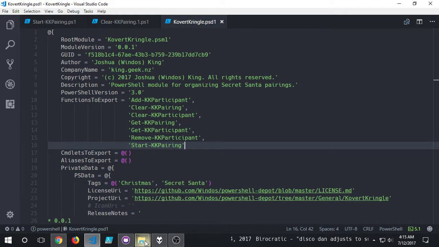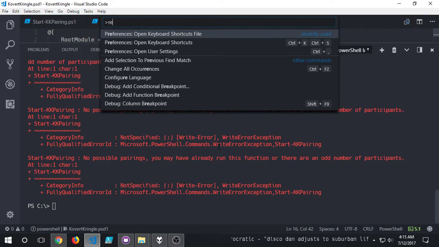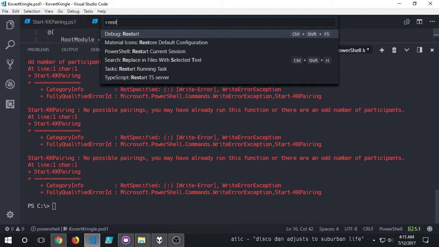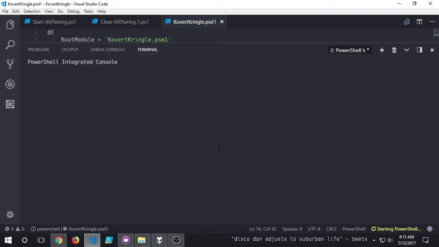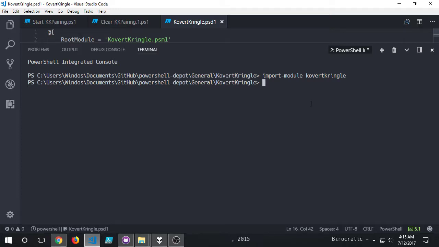It's just, I notice I do it a lot and I should probably put some tooling around it. So I believe there is a restart current session, which should handle our module being old. And let's re-import it manually, just force any errors.